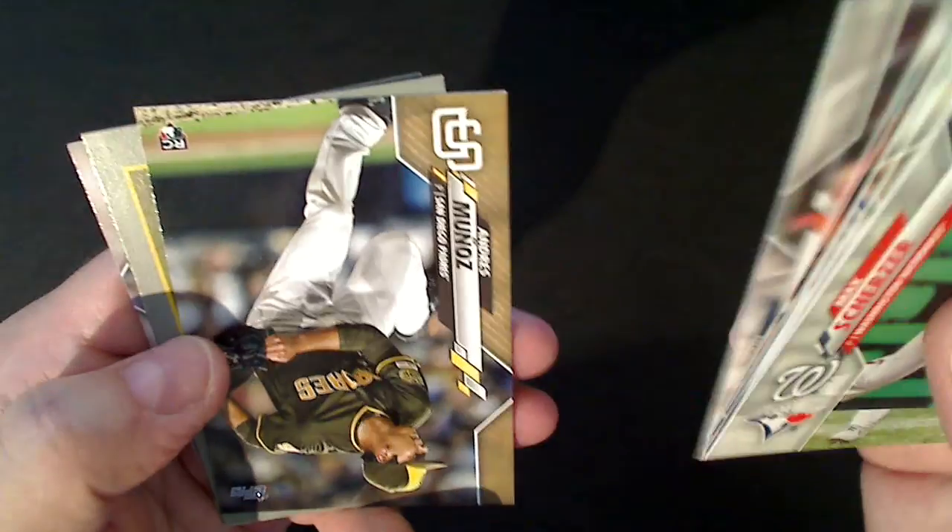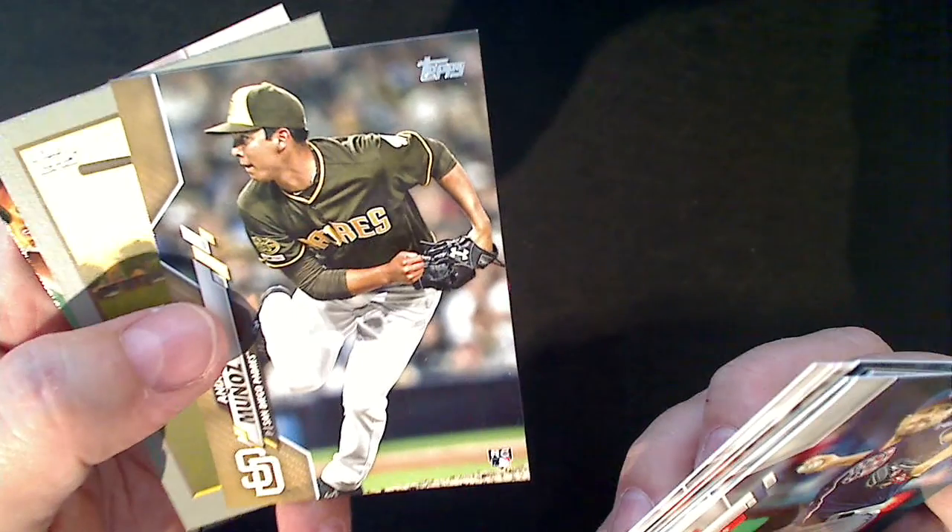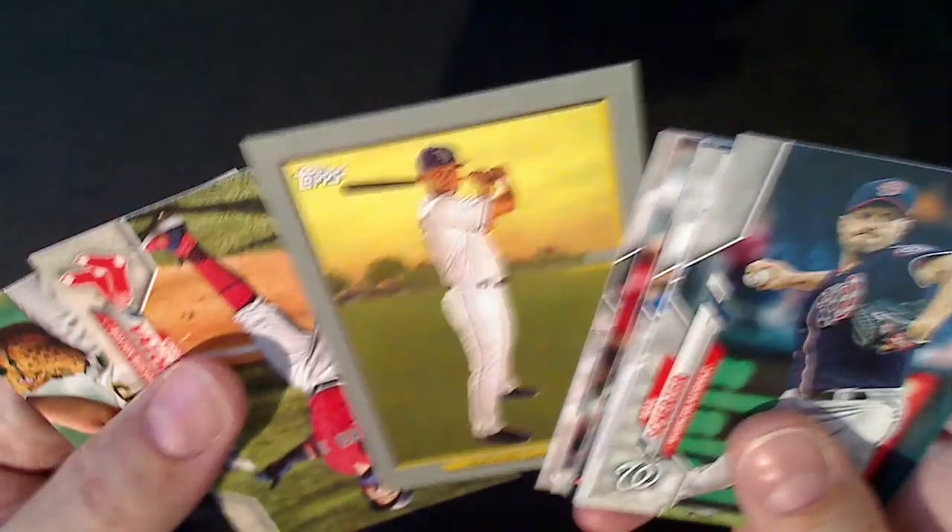There's another Aquino rookie. Austin Riley. This is an Andres Munoz gold rookie - so we had a rainbow rookie foil in the last blaster and we get a gold in this one. Of course a turkey red of Austin Meadows. We haven't hit any short prints - the odds are one in 143 packs base short print, so yeah, those aren't that easy to hit.